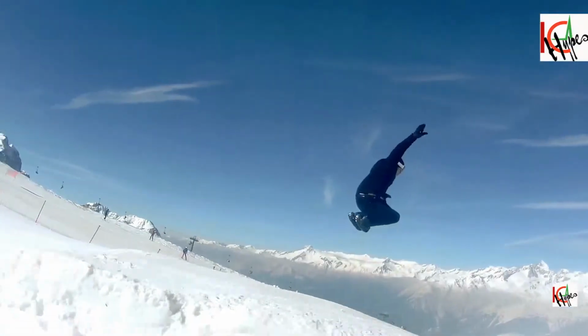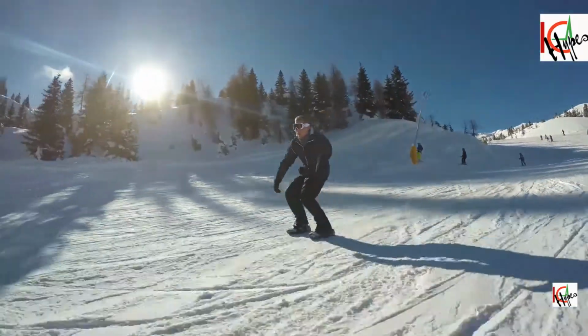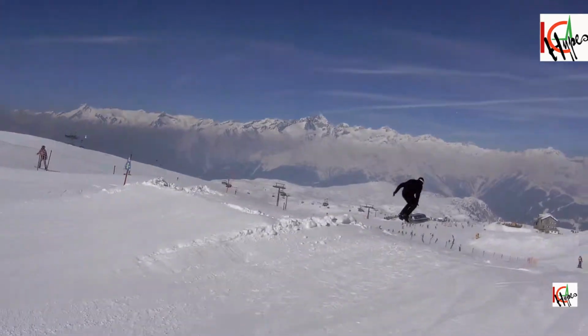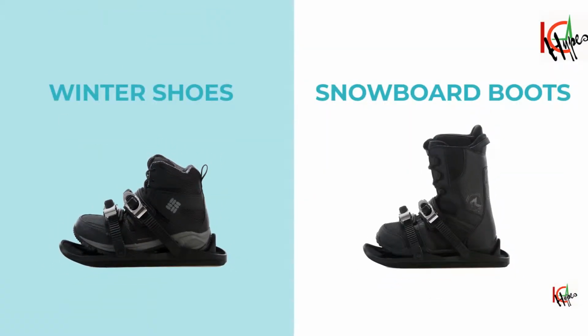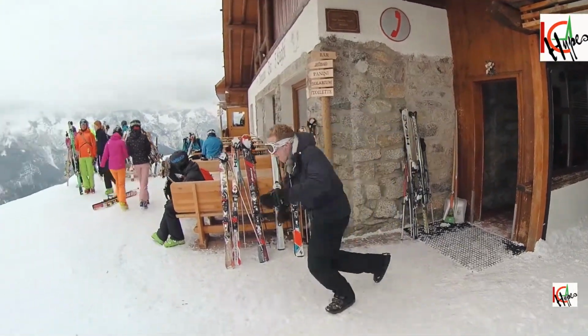A combination of skis and skates that brings the thrill of skating to the slopes. They are essentially like ice skates for the ski slopes. Snowfeet attach right to your winter shoes or snowboard boots. So all you do is step in, strap on, and take off.